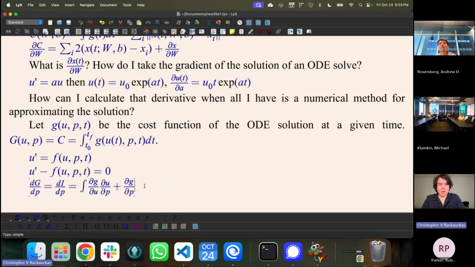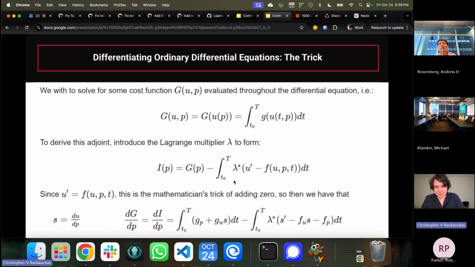Why is this the chain rule written out? Well, because the solution to the ODE is actually a function of p, right? We don't write that all the time, that our solution is a function not just of time, but also of the parameters. And so if I need to do the chain rule, I need to do the partial with respect to the first term, and that's non-zero, and do the partial with respect to the second term, dt, right? And then the same thing, I do the chain rule on this right here.